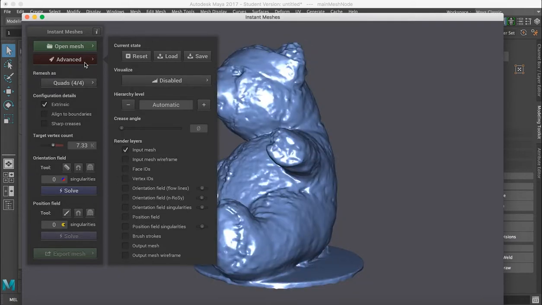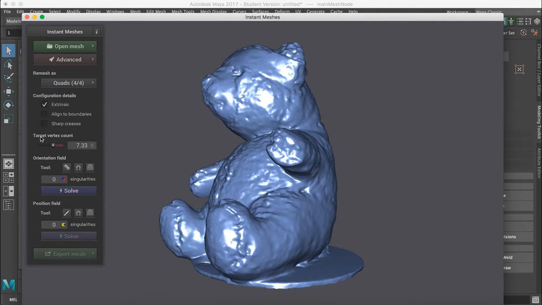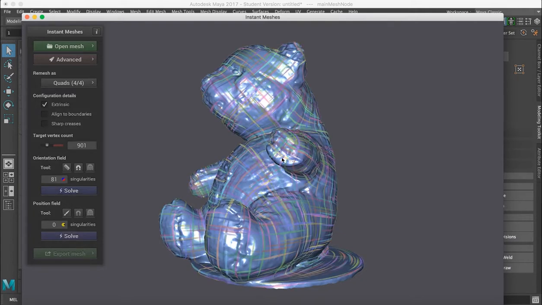You're not touching anything, but you see this target vertex count, which you probably need to decrease because that's your target mesh. Maybe 400 or 1000. I'll put 900. I wish they had typed numbers, which would be better, but you can just scroll up or down. And all you have to do is click Solve for the orientation field.